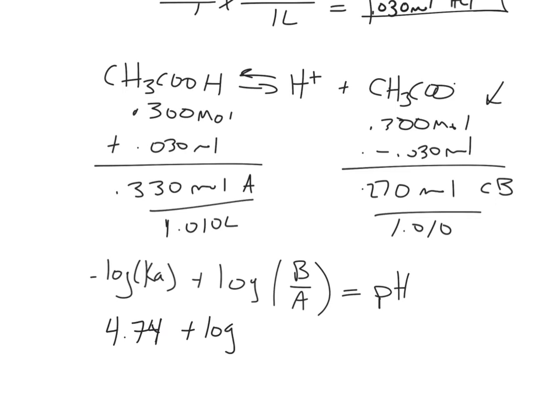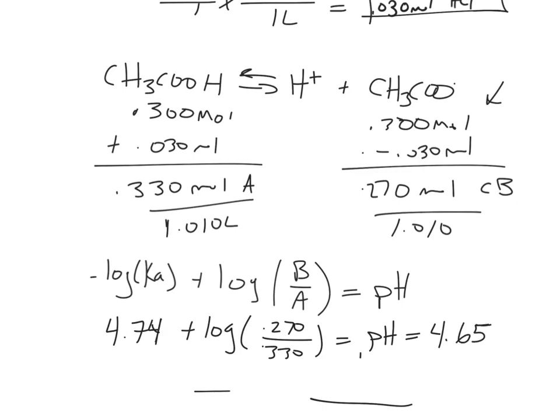Well, I'm going to add the log of the base, which is 0.270 over the 0.330 moles of the acid, and that should give me the pH. And the pH is equal to 4.65. That's my new pH after adding the acid. You would expect this to go down or more acidic because you're adding acid to the buffered situation. And it started at 4.74, went down slightly, but not too much. So the final pH is lower than you started because you've converted some of the base to acid, so you have a higher concentration of acid than you do base, which is reflected right here in the Henderson-Hasselbalch ratio of base over acid.